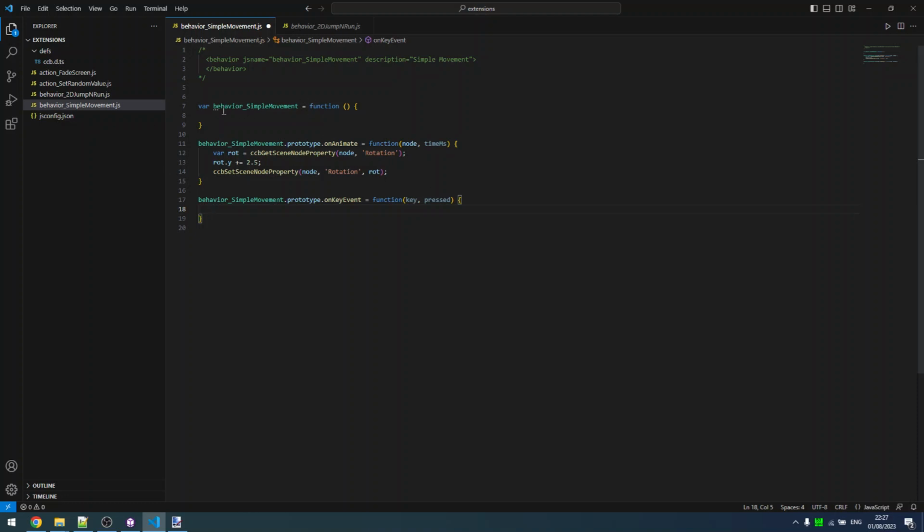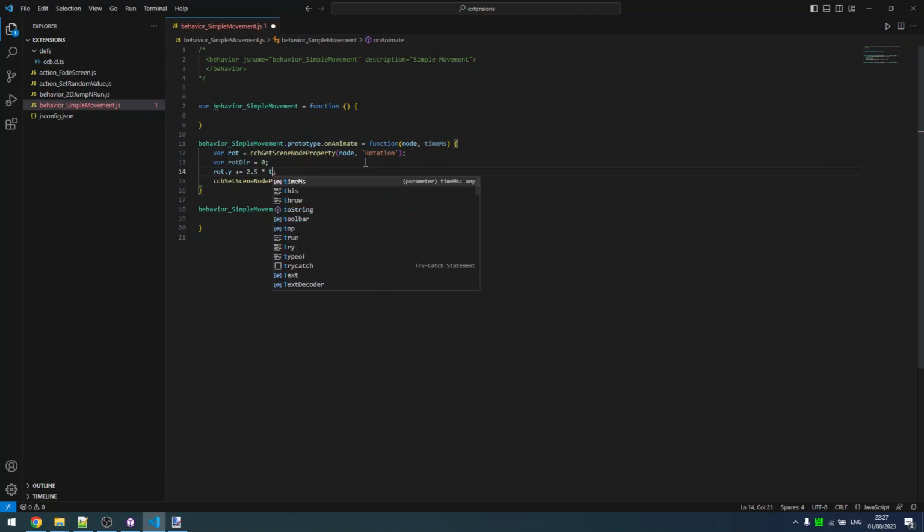So how do we actually understand in which direction we need to rotate our guy? Also pretty simple. We can modify this. We can just create another variable like rotation direction, set it to 0, and basically multiply our rotation by the direction.